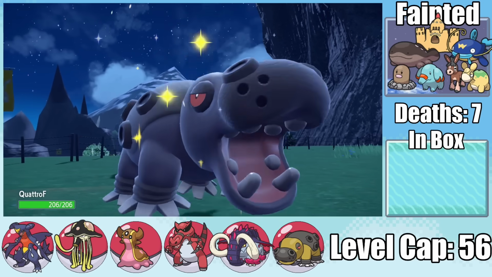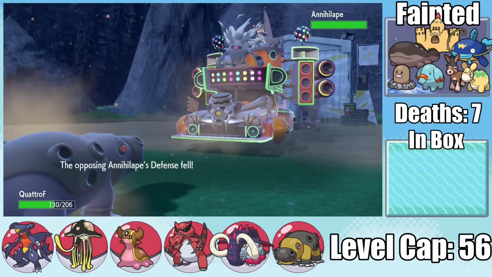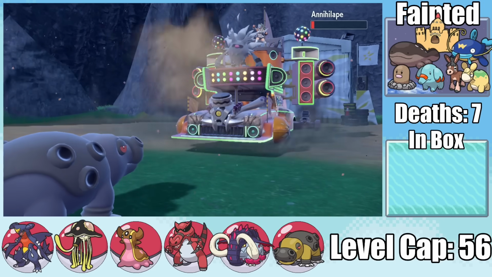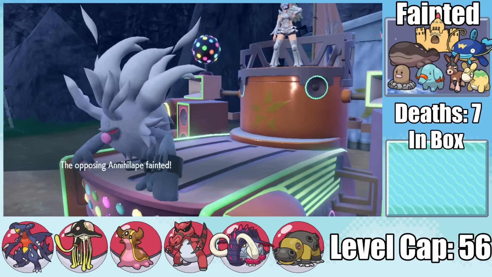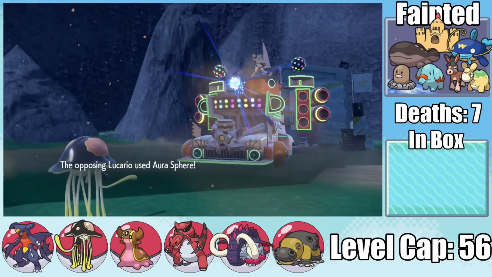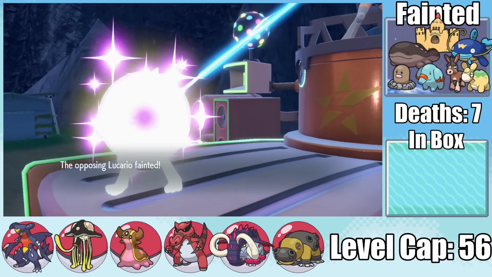I then send in our newly acquired Hippowdon to set up the Sandstream, and with its intense bulk, Close Combat doesn't even do half damage, and even with Annihilape's defense lowered, an Earthquake doesn't even do enough to take it out, not even with the Sandstorm. So unfortunately, I've got to endure another Close Combat before I can take it out the next turn. Her second to last Pokemon is Lucario, which can easily take us out at this range, so I swap into Toedscruel, which has the best special defense on our team and can outspeed Lucario the next turn, taking it out with a single Earth Power.